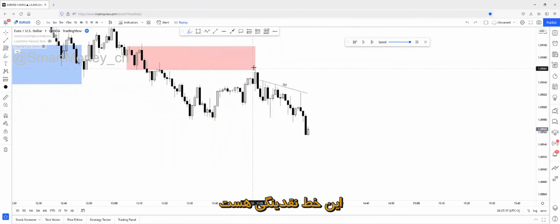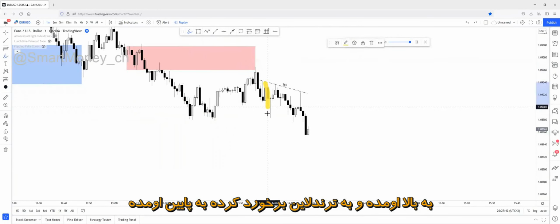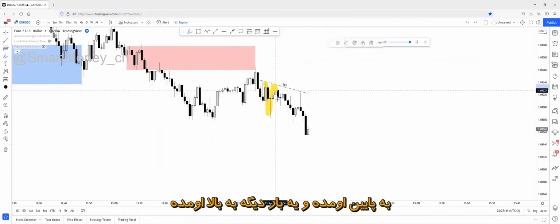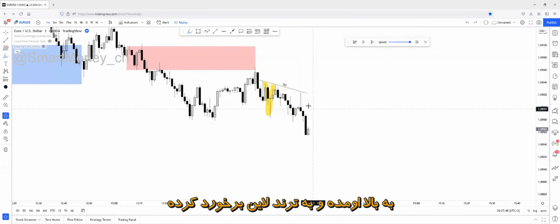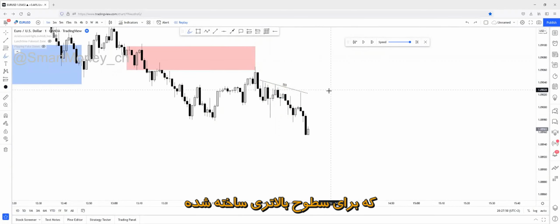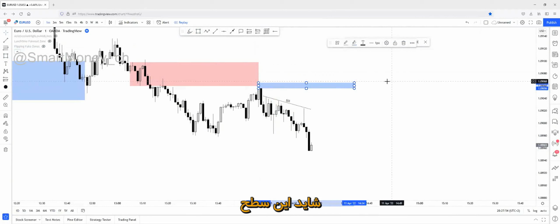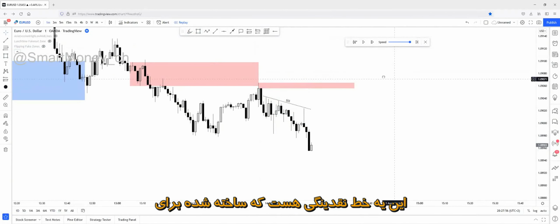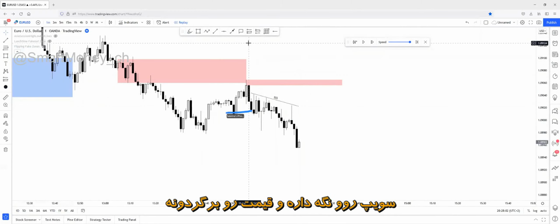This is a liquidity trend line because price was mitigating this zone, coming down, coming up, touching the trend line, coming down once again, coming up, touching the trend line, coming down, coming up once again, touching the trend line, coming down, coming up, touching the trend line. So this is a perfect liquidity trend line built up for some upper areas. Maybe this one. This is a liquidity trend line built up for this area because the last recent zone above the liquidity could actually hold a sleep and reverse price.